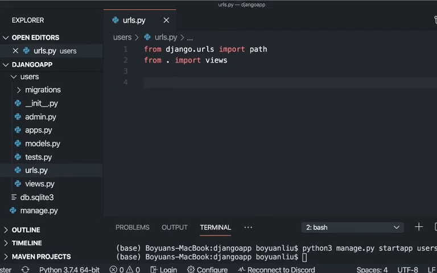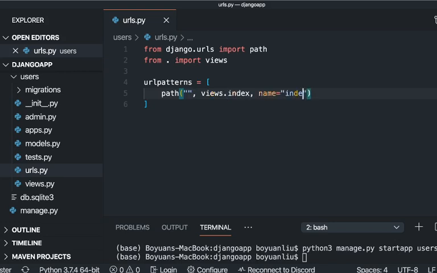Alright, now we can create our patterns equals, say path. Let's create four routes. First is the index route, and the name is going to be important, so we're going to call this name index.